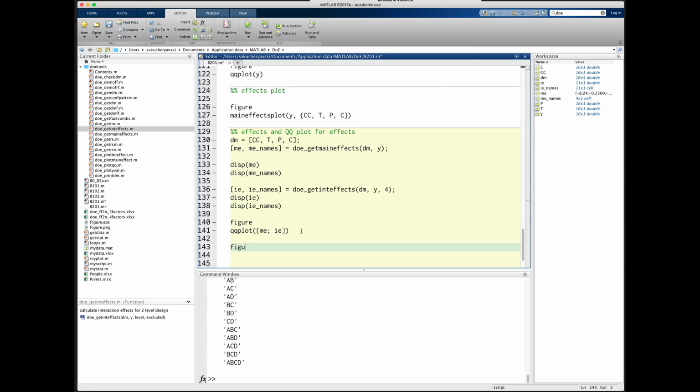I will just make a new figure, doi plot. And then you can see that you need to provide values and names. So it's simple. You provide the values, main effects, and then interaction effects. And then you provide the names you also got from the functions, main effect names, and then interaction effect names, right? So in this case, it will show you the names automatically.